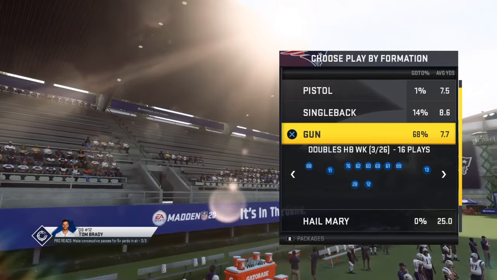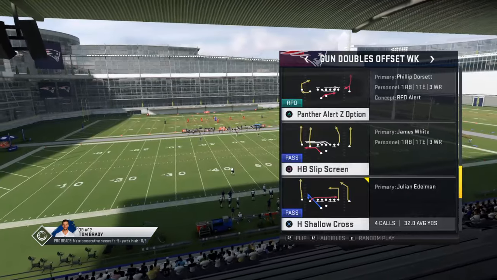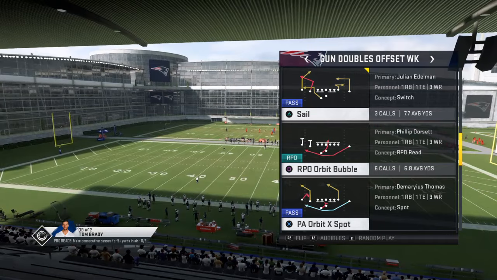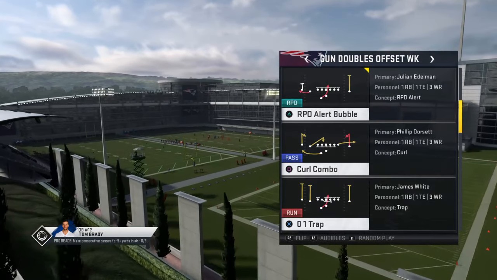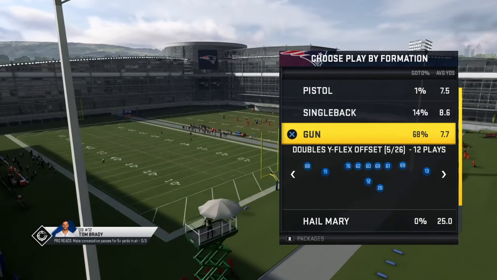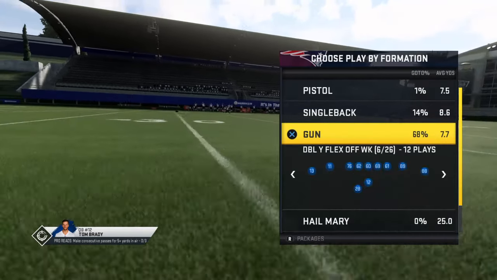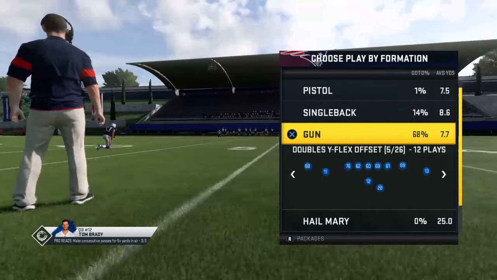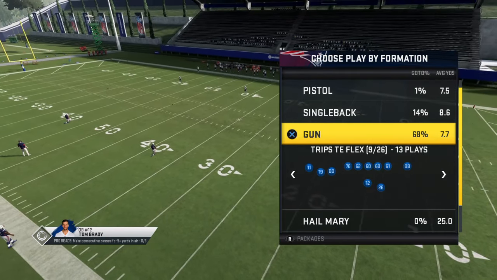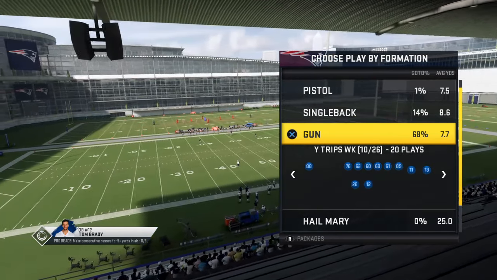Halfback weak for the doubles. I like it. The only reason I have offset weak in the doubles is for that orbit motion, which I call a storm motion. That's just what I call it in my offense. Got a couple RPO bubbles, etc. And then you have the Y flex offset, double Y flex off weak, just so I can run to and away from the tight end. Trips tight end offset, and then the same thing just with the tight end flexed out, so I can have a flexed or not flexed tight end.